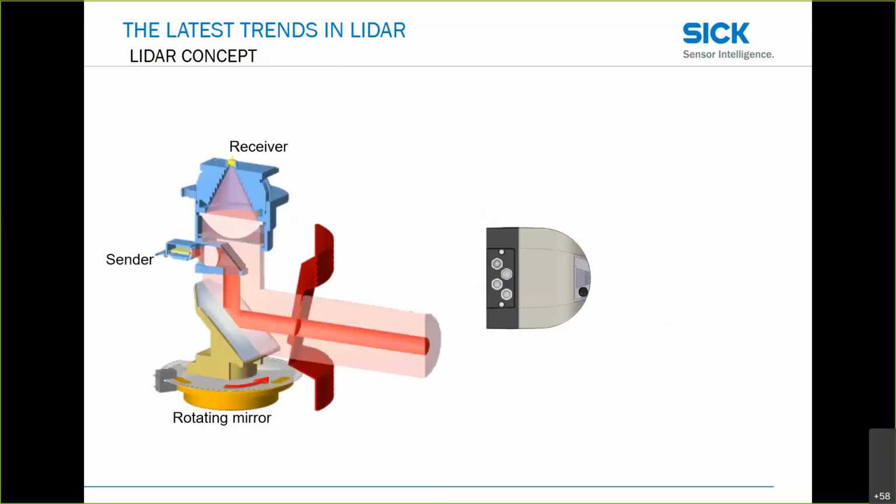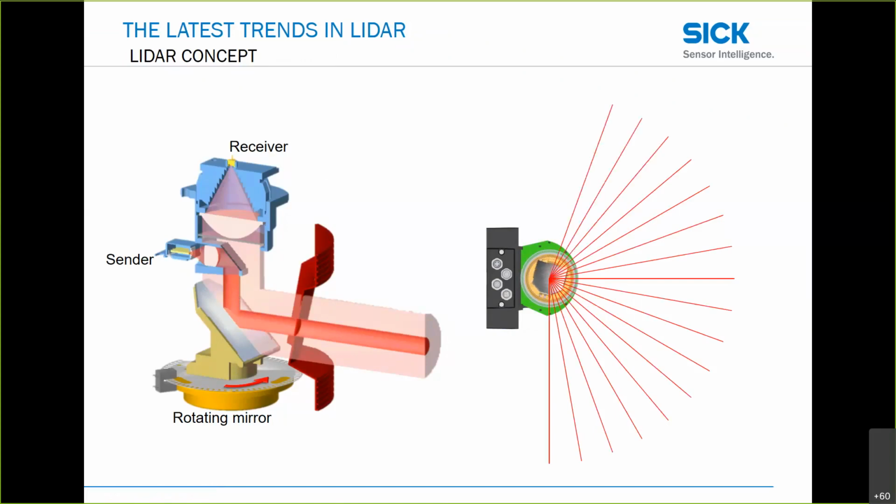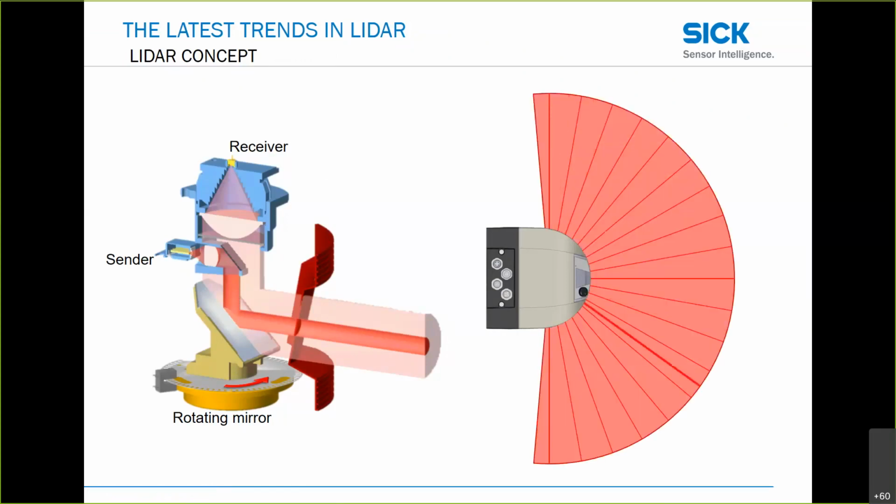What we do in LIDAR that's a little bit different than a single point distance sensor is we take that pulse of light and bounce it off a rotating mirror. As you can see on the left here, we've got a 45-degree angle rotating mirror, and as the mirror rotates about its axis, the light pulse being bounced off of it is swept horizontally, on a flat plane around the laser scanner. What that looks like, you'll see on the right: the mirror rotates, we fire the laser as it rotates, and so we get all of these measurements in a fan around the laser scanner. As we do that over and over, many times a second, we get a flat plane of measurement. And that's really the core technology that makes up all of our laser scanners.